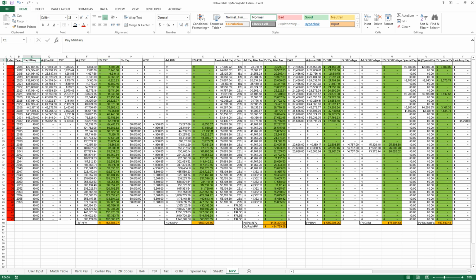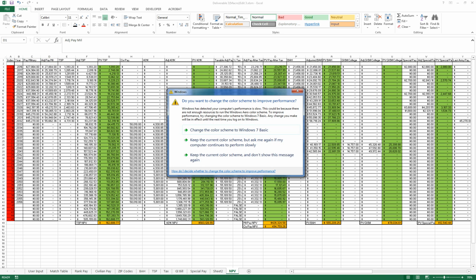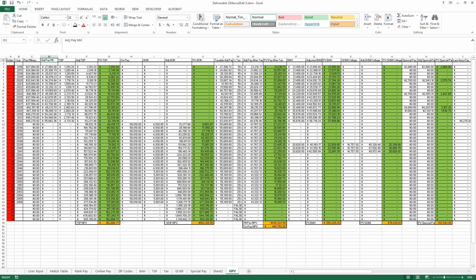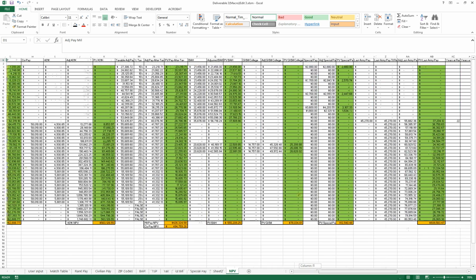As you can see, here is the military pay, the adjusted military pay, and all these values are being taken into consideration later on.